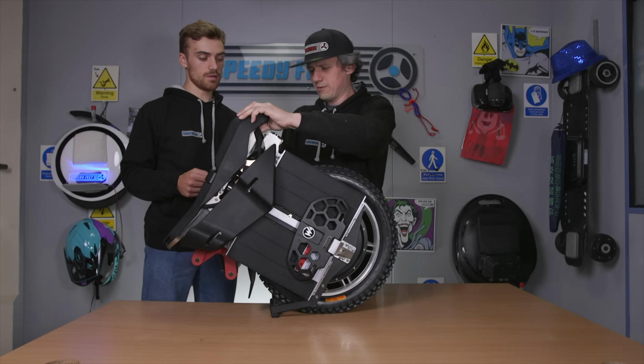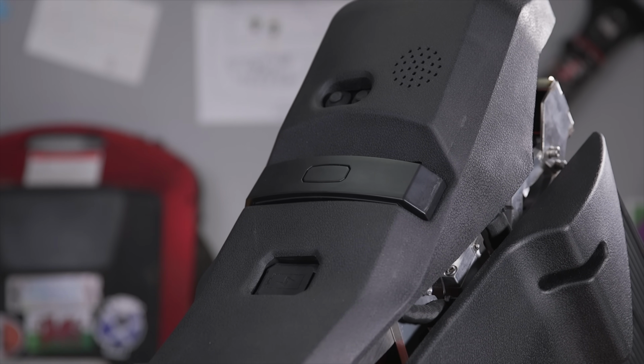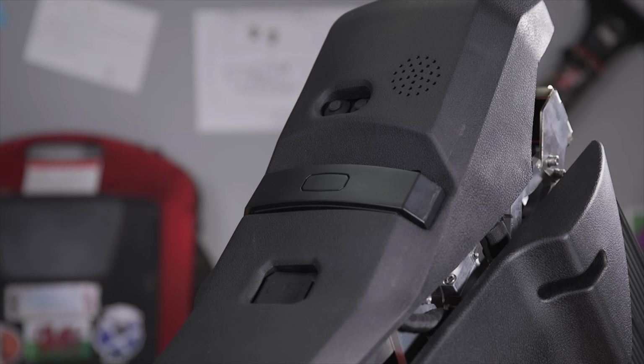It is properly glued on, yeah, which is one of those things that you could easily accidentally just strip off. Yeah. I think it's because there's wires going up in here, isn't it? It's sort of putting pressure on this corner. Well, this is the other thing.